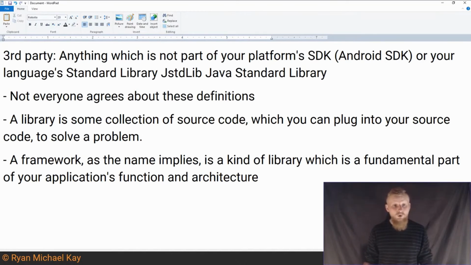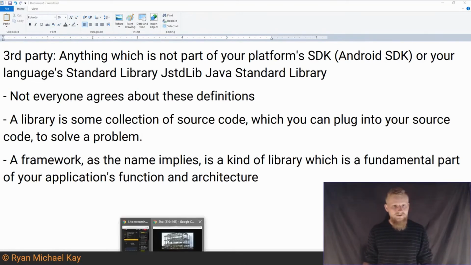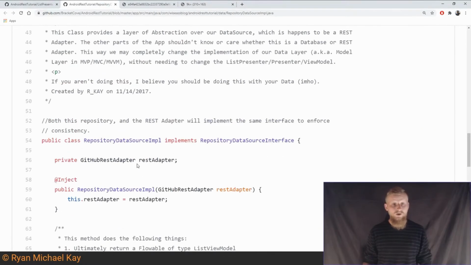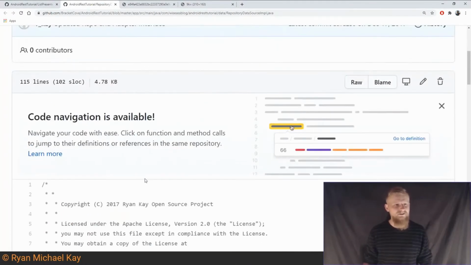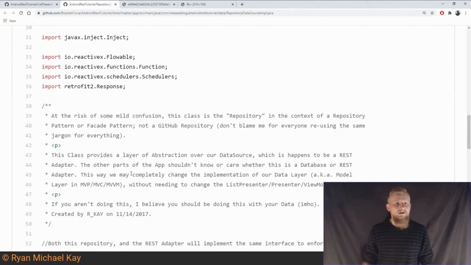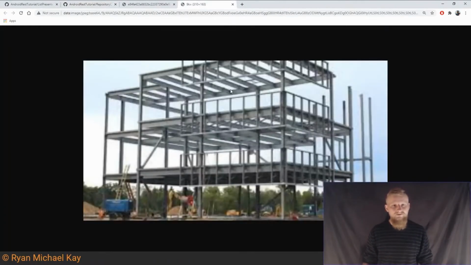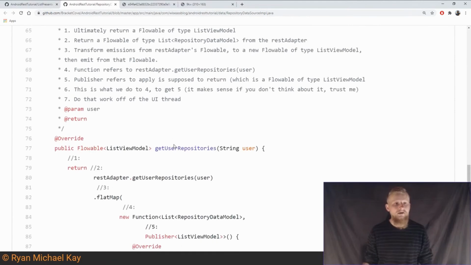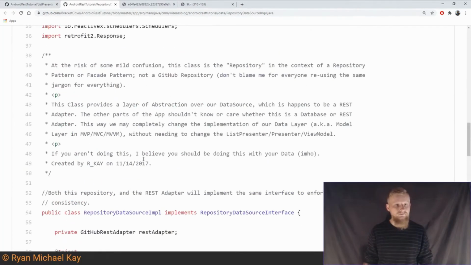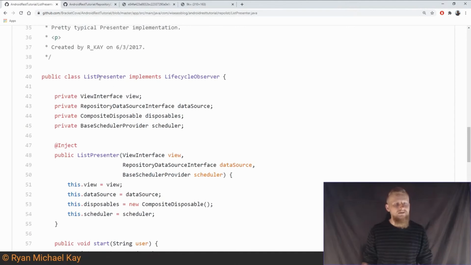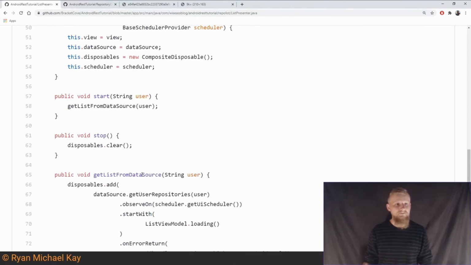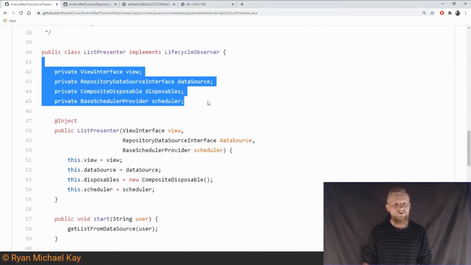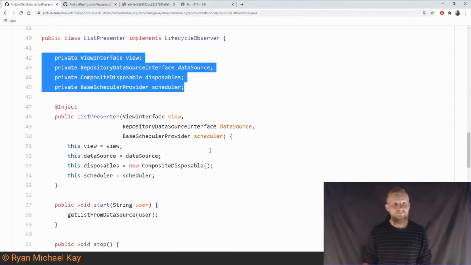Now let's look at a code example to demonstrate this point. So here I have a really old application. This is from like 2016 or something, maybe, no, 2017. And all I want to show you here about why I'm saying this thing is like a major architectural part of your application is that in this application here, I used to use RxJava all the time. Now, if I look at a front-end class like a presenter, and don't use this code as an example, I was a much crappier developer back then.